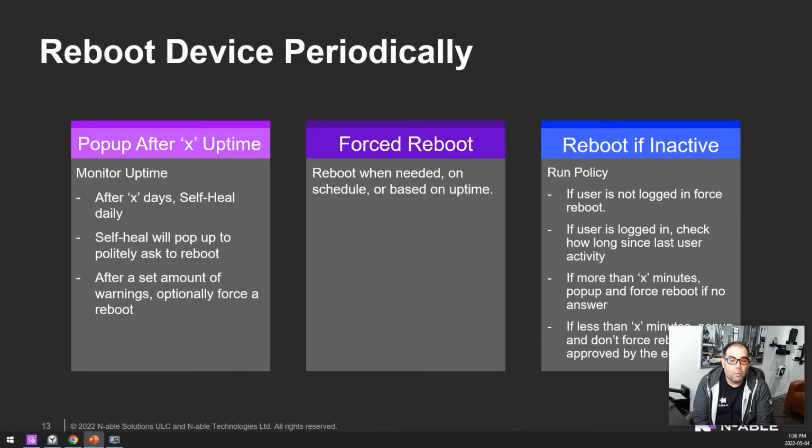So what we recommend is that there's a couple options you can do for reboots. You can do a pop-up. If the uptime is over X amount of days, you show a pop-up: hey, your machine's been up for many days, can you please reboot when you have a chance? And then after 5, 10 more days, you can add: you know what, it's been 10 days, you've not rebooted, sorry, you're being rebooted right now. Deal with it, right? You can actually do that if you want. That is going to be our example in the cookbook. That's going to be the link you get.